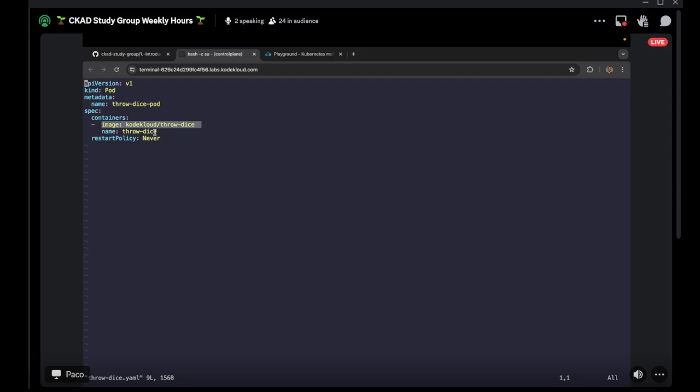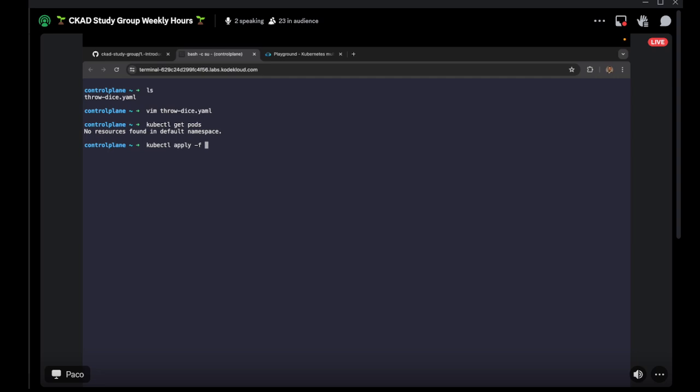But this one, basically what it does is it shows a random number between 1 and 6, and it succeeds if the number is 6, and it fails if the number is between 1 and 5. So what we can do, let's make sure that nothing is running. We can run this pod.